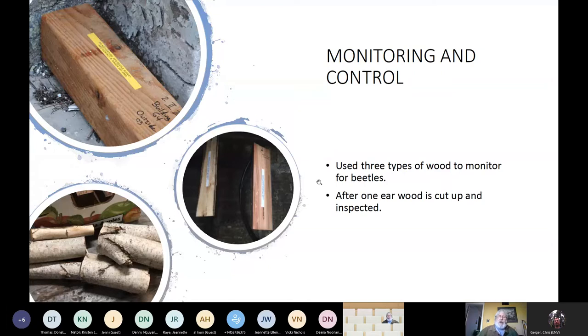One of the interesting things — when you look at the literature, it will tell you that once the beetle lays eggs, it will then die. But nowhere — and I've gone through probably over a hundred references — does anybody say how long it takes for the Death Watch beetle to die after laying eggs. On these blocks, we're finding a lot of dead beetles, so we're guessing it may be just shortly after laying eggs. We don't know. We're doing more research because that's one of the interesting things in the entomological world — even though there's a lot of stuff that's known, there's still a lot that isn't.